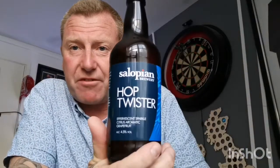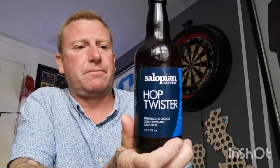So the next beer review is Salopian Brewery, and it's a bottle of their Hop Twister. It doesn't actually say that it's an IPA or anything, but I'm going to guess it's an IPA. On the front it says Effervescent Sparkle Citrus Aromatic Grapefruit. So for me, with Hop Twister, that's saying it's sort of IPA style. 4.5%, 500ml bottle. I said part of a 4 for 6, that's only £1.50. So it'd be interesting to try it because, like I said, I've never tried any of their traditional stuff. So that's why I picked it up.